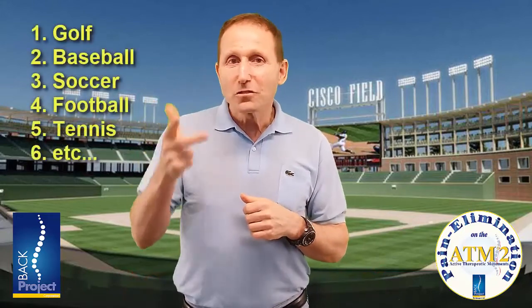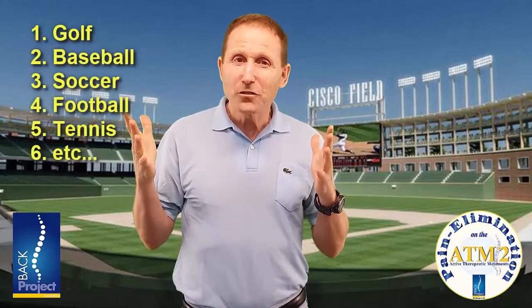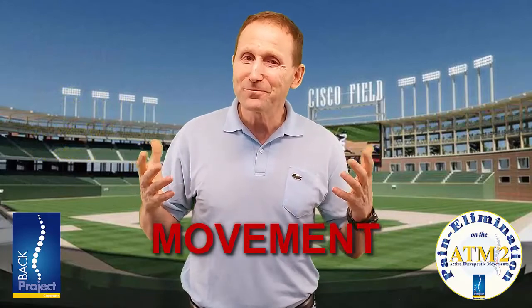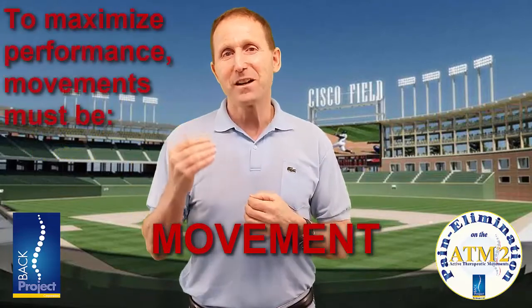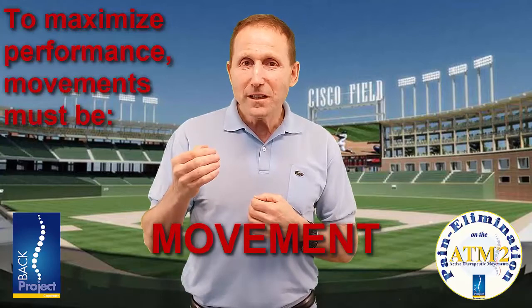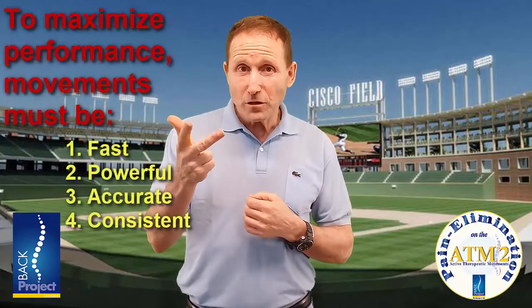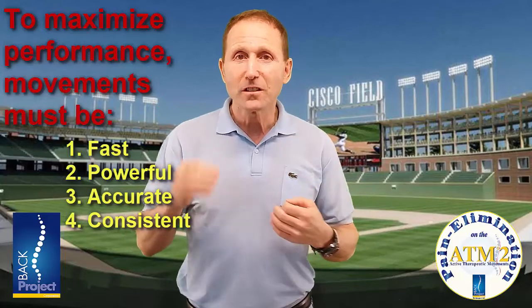Now, whether you play golf, baseball, soccer, football, tennis, or any other sport, movement of your body is the single biggest determinant as to how good you're going to perform. In order to maximize your performance, you need your movement to be fast, powerful, accurate, and consistent. And to achieve this, you need two things in addition to just having big muscles.